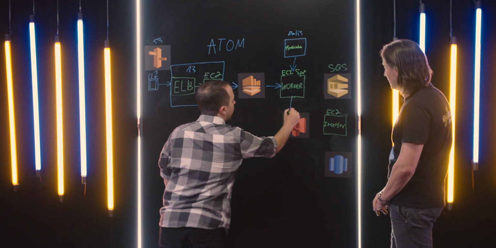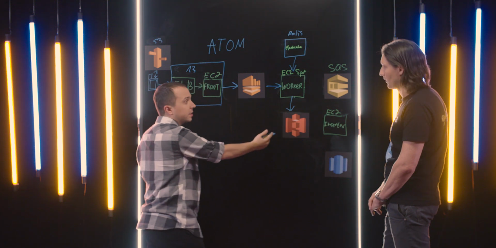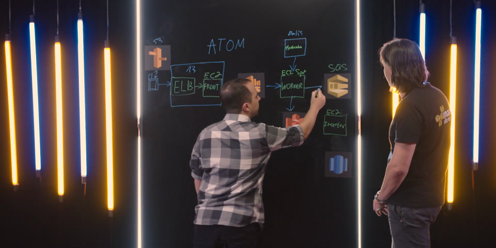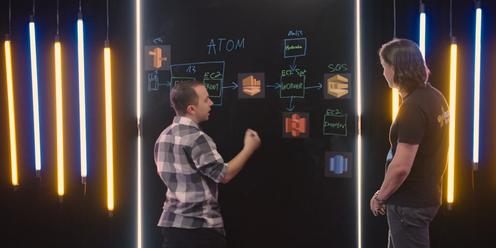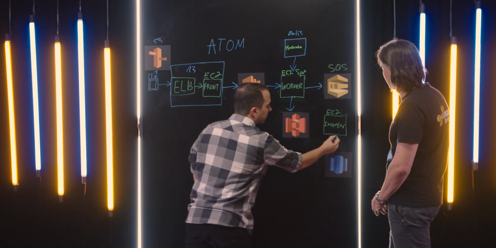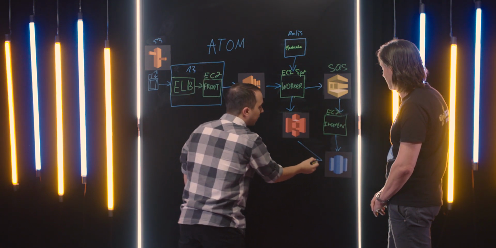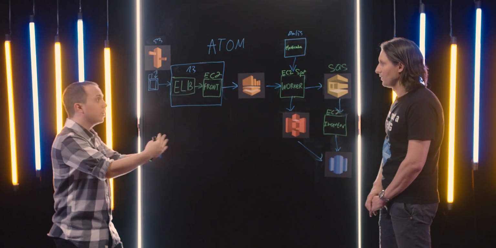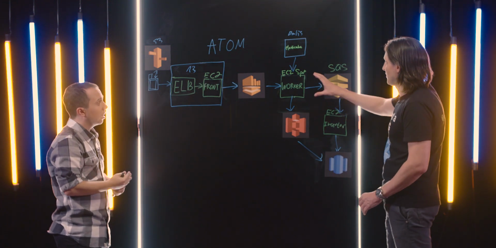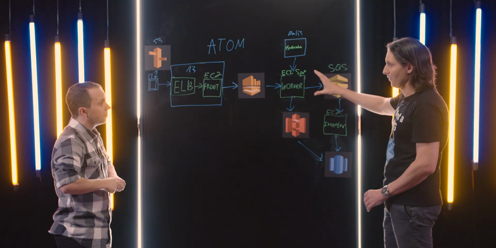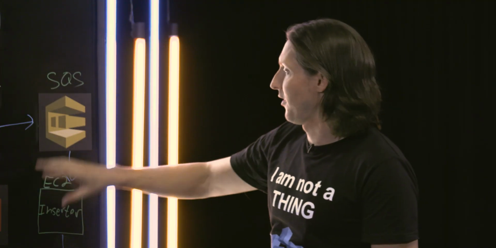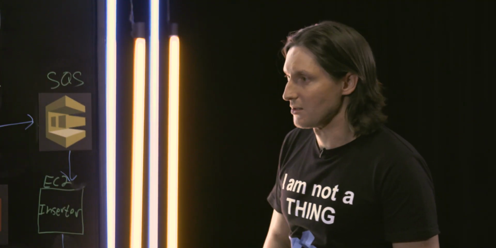And then the workers put the processed files into S3 and they register events into SQS. And then later on, we have the inserter process that reads the data off of SQS and knows which files are pending to be copied into which tables in Redshift. So as the workers analyze this data using custom data from their customers and generate an output file, they use SQS to notify the inserter, and off it goes.